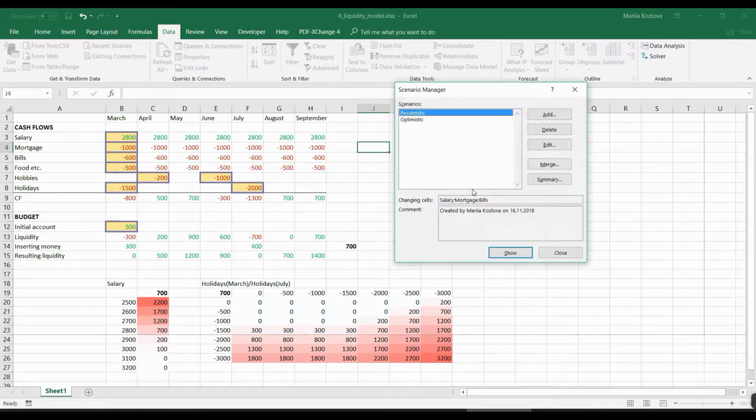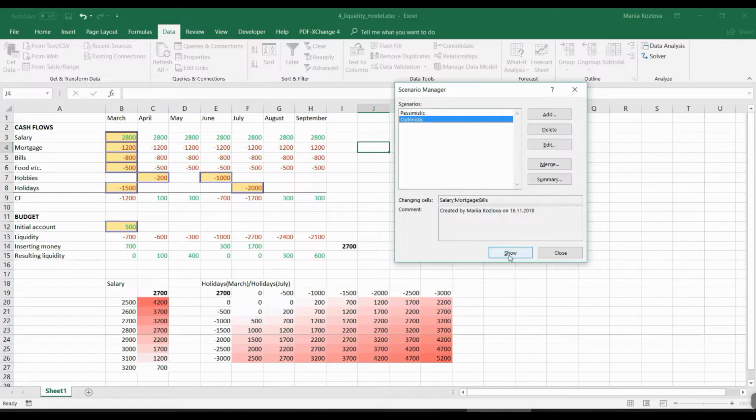Okay, and now here I can show different scenarios. Like first I can show pessimistic, and now these values that I asked it to change are changing and the result is new. And now in this pessimistic scenario I'll actually need 2,700 euros. I can ask to show optimistic.